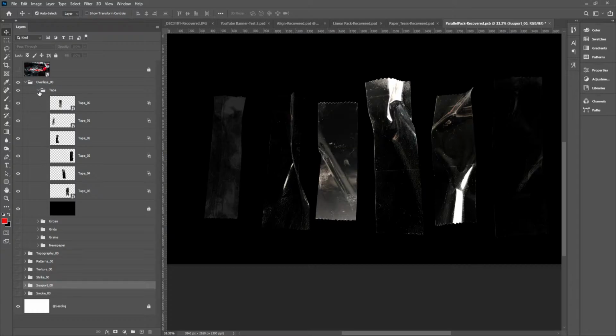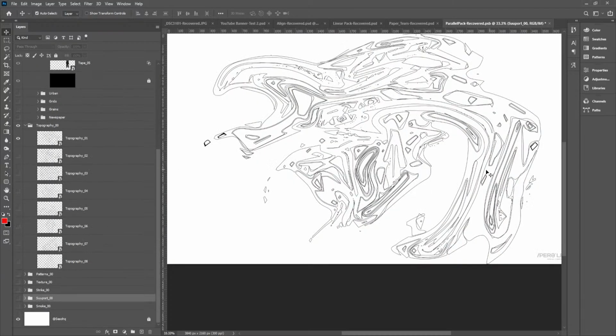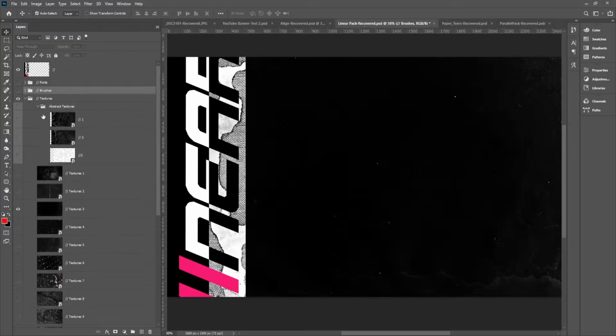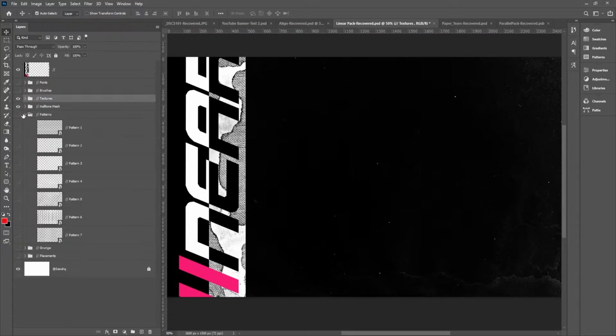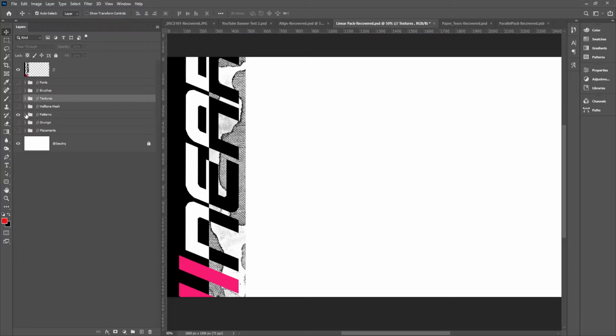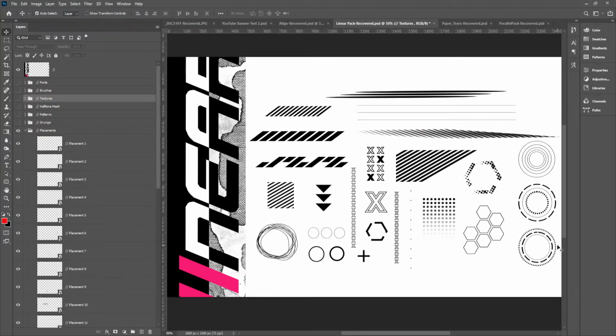That throws off the design, so we don't want that. I'm trying to figure out. Okay, so it's not here. Is it in the linear pack? Let me see. These are textures, patterns. Nope, not patterns. Placements. There we go. I need this one.